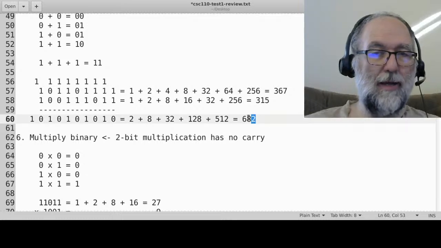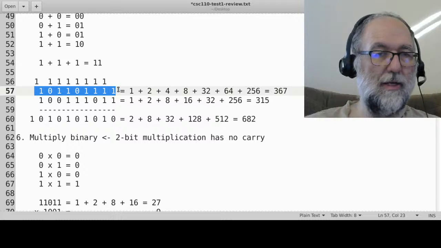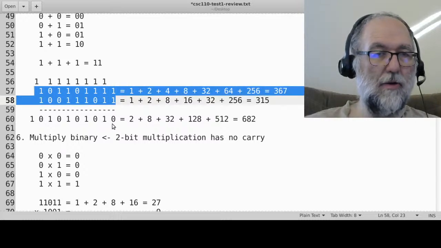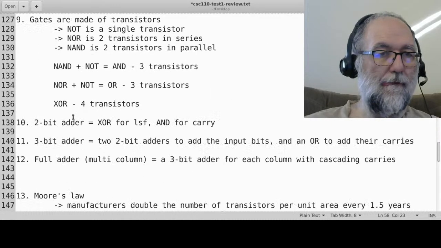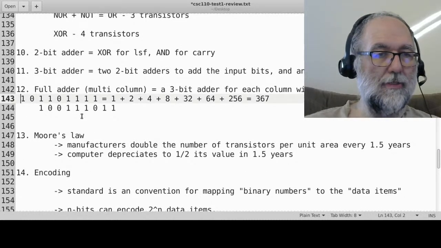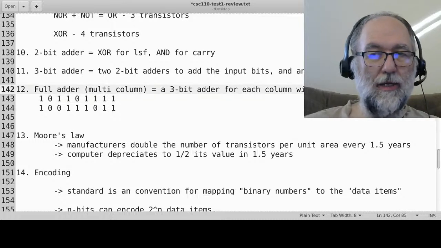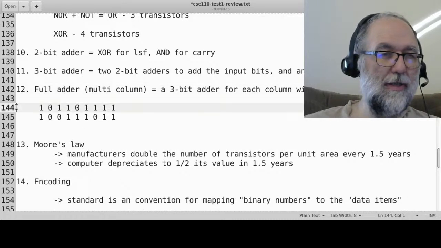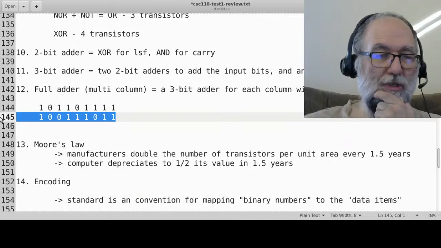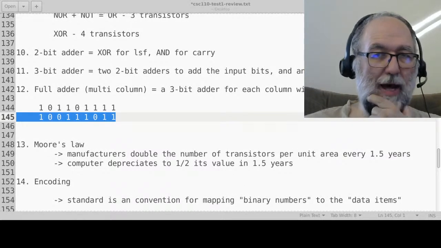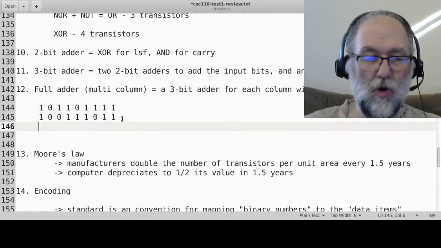Okay, here, I'll just cut and paste this part here. Copy. Like this. Suppose I say, look, I want a machine that adds this number here to that number there. Okay, so a machine that would add the top number to the bottom number is a full adder. Okay, and you say, well, how does that adder work?